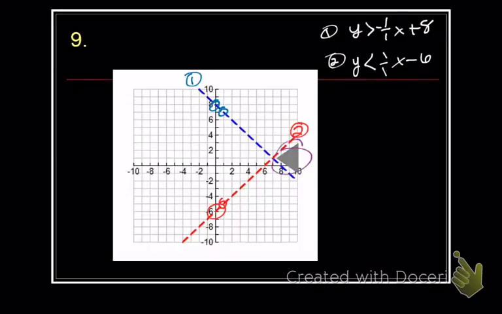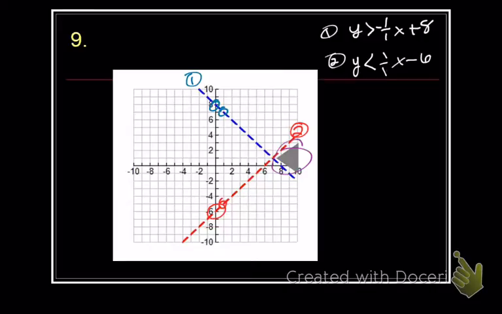And there are your two inequalities for this one. Okay? I didn't check 0, 0 for these. You could. Keep doing that and see if we can get that to make sense. But the shaded part right here, the purple that's been circled, is above the blue line, so the first equation's got to be greater than, and below the red line, so the second equation's got to be less than. That's how I determined the signs.